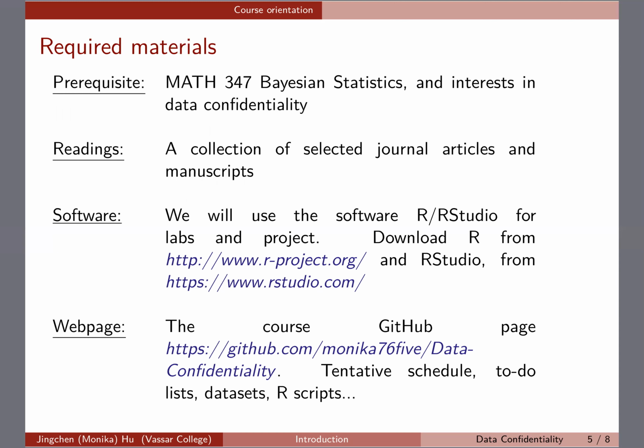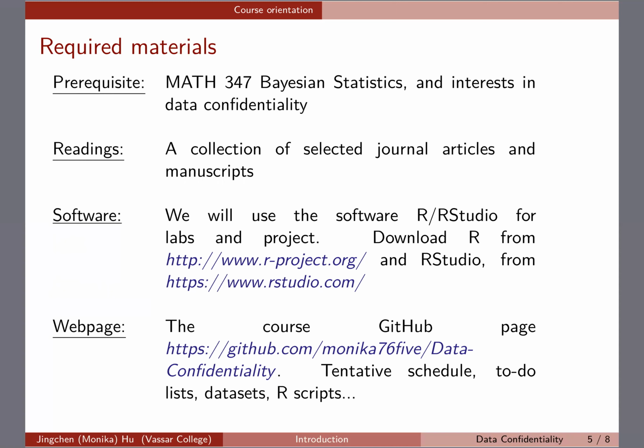And readings: I prepare some material, but at the same time, I will periodically give out a list of selected journal articles and manuscripts for you to read. It depends on people's interest and how we move forward. Software, we use R, so R and RStudio. Make sure that you have them installed and working.